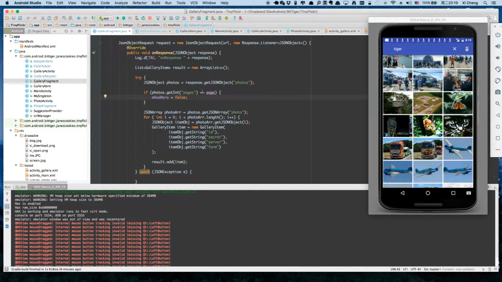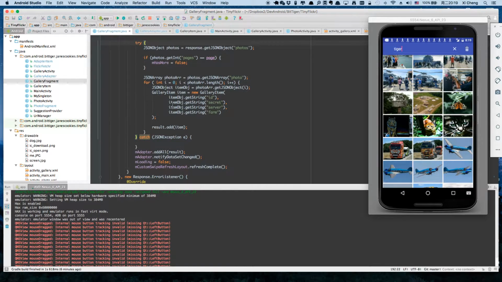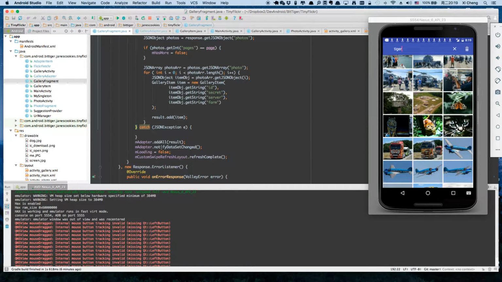Actually, it's one page. It's the first page of the latest pictures published. They store the pictures into an array, and then the array of results will be added into the adapter, then the adapter attached to the recycler view, then Glide will help you to present them.